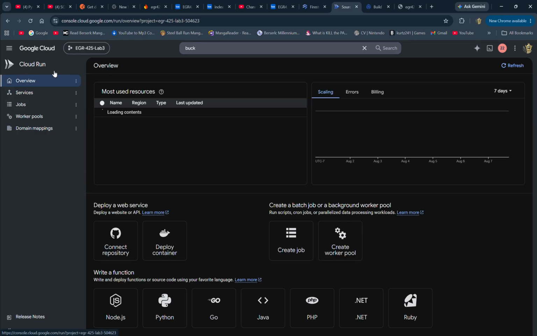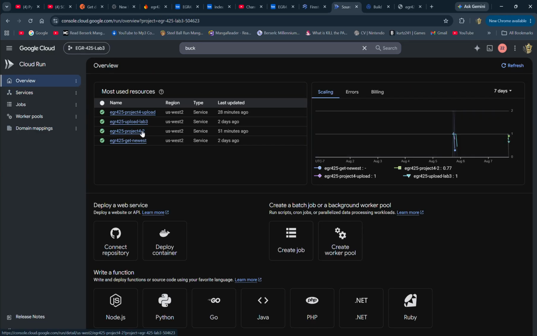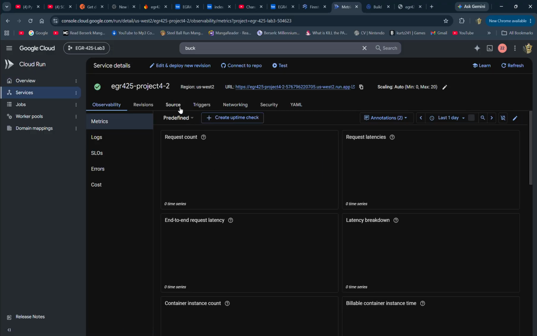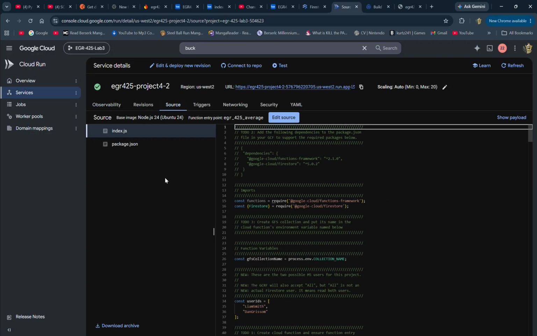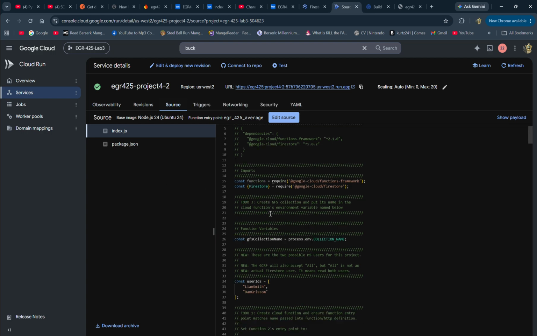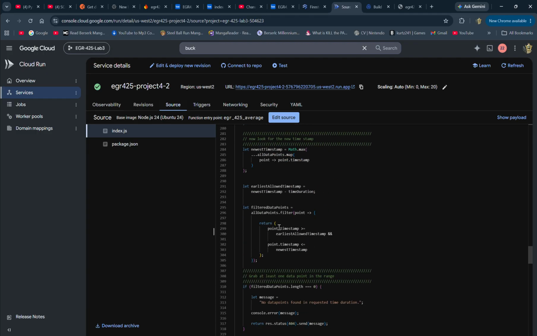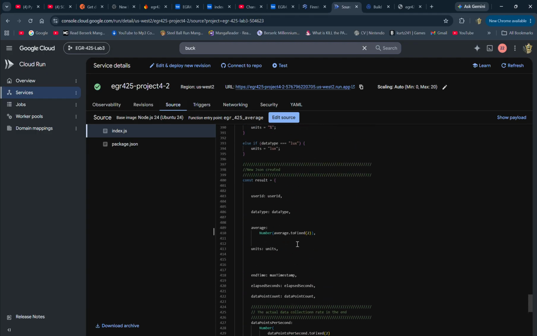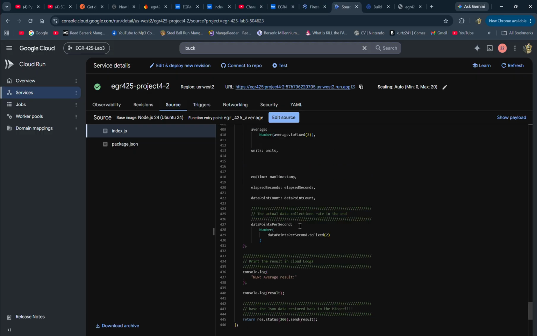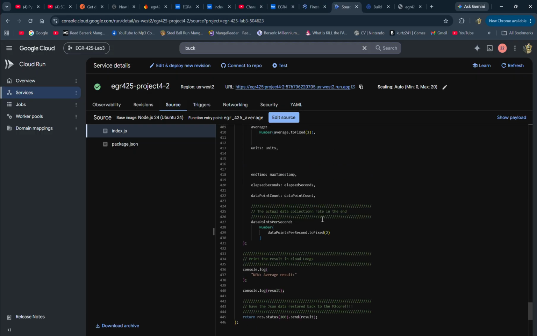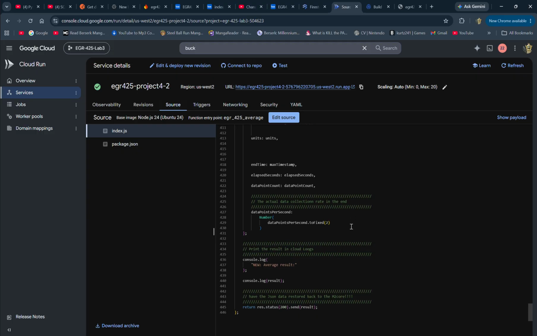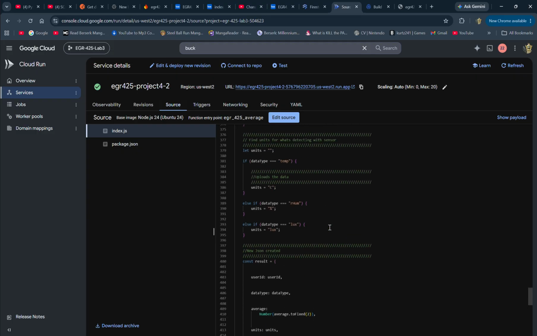Let's go to Cloud Run, and let's go to 4-2. And this is the second one. The second one's more of the same, basically. Again, Firestore, the user IDs, pretty much similar. If you want, you can view this. Again, a new JSON is created when actually getting the data collection in the end, and this is for the cloud upload.